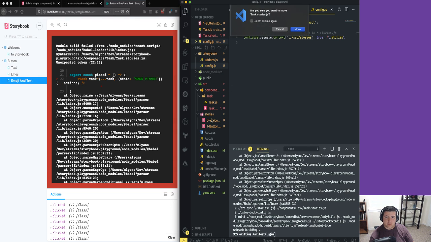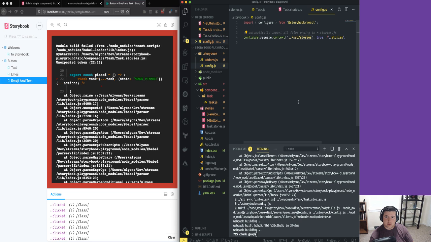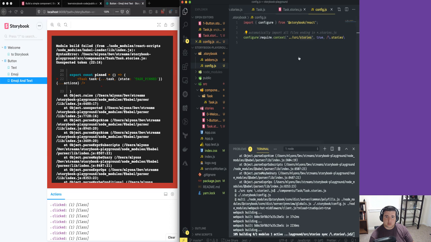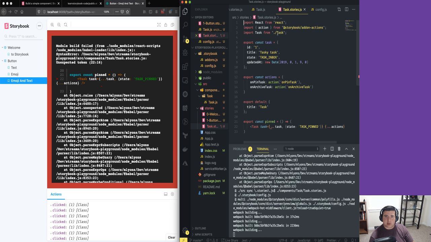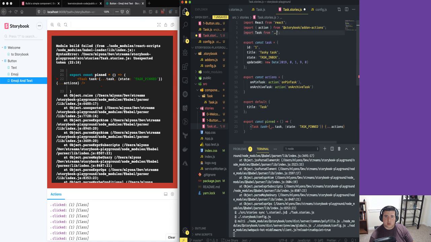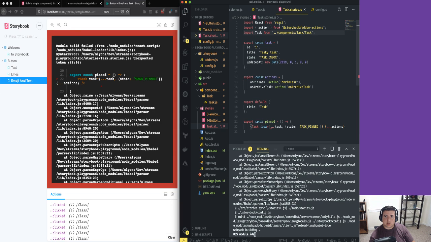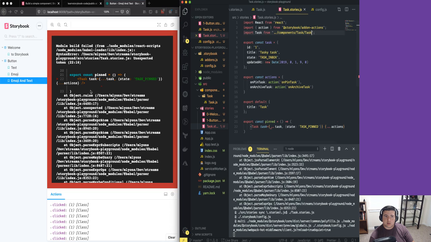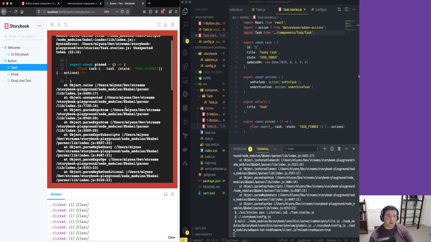We'll just move this down here. And we'll need to update our import. Yeah, components slash task. Launchable failed. Why? Unexpected token.